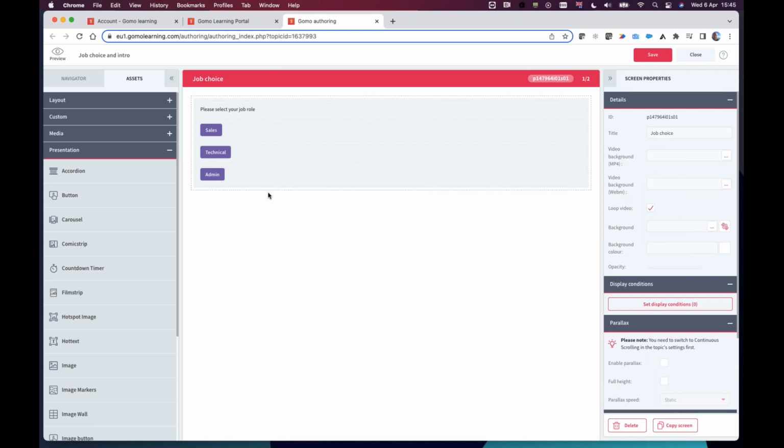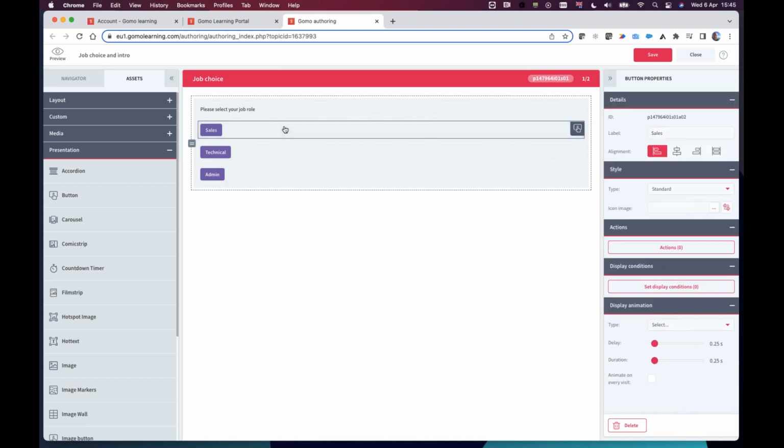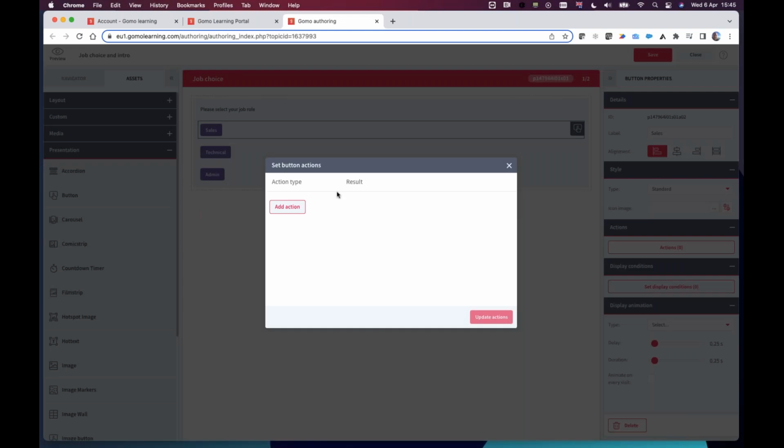But at the moment, these buttons don't do anything, because remember, with buttons, we need to attach what we call actions to them. These are triggers which are going to do something. So here in the sales button, I'm going to say, when you click on this button, go to the actions on the right-hand side. Now, of course, we've got a wide range of actions in here, but the one that we're interested in today, this is the first time we've really looked at this in these sessions, is to be able to set a variable. And when I click on that, it shows me the list of the variables I have available.